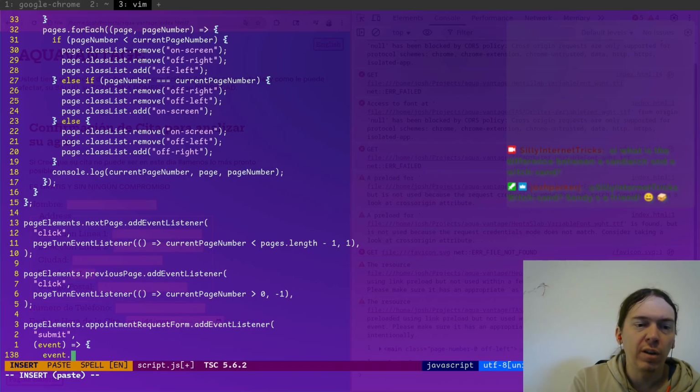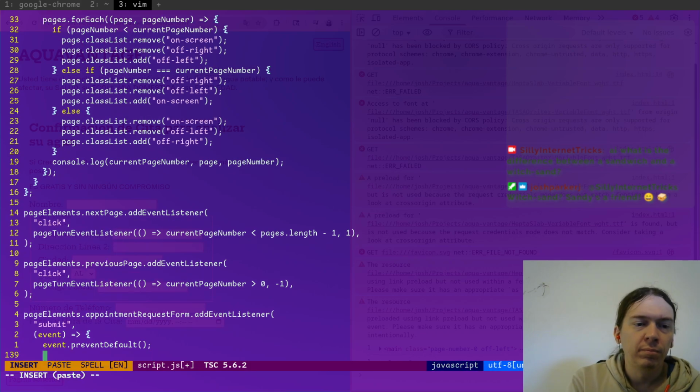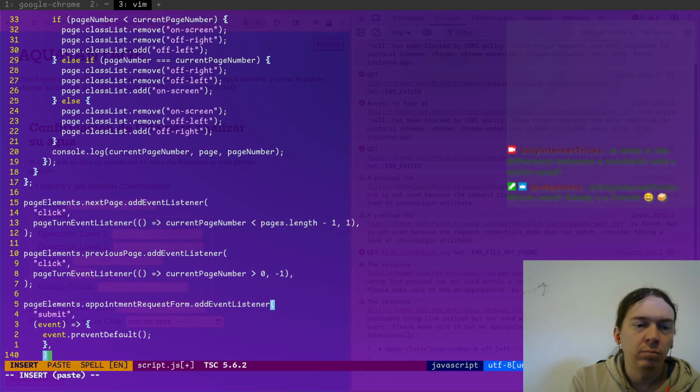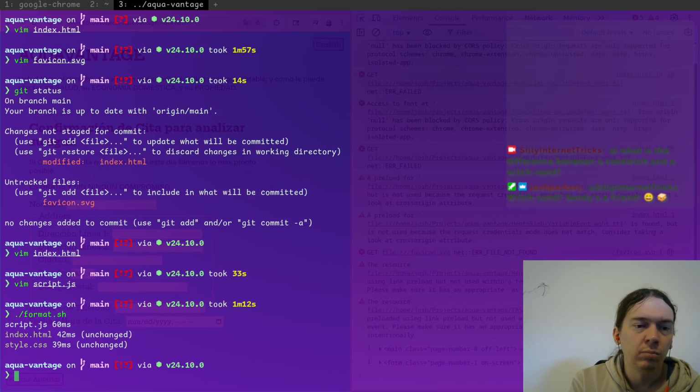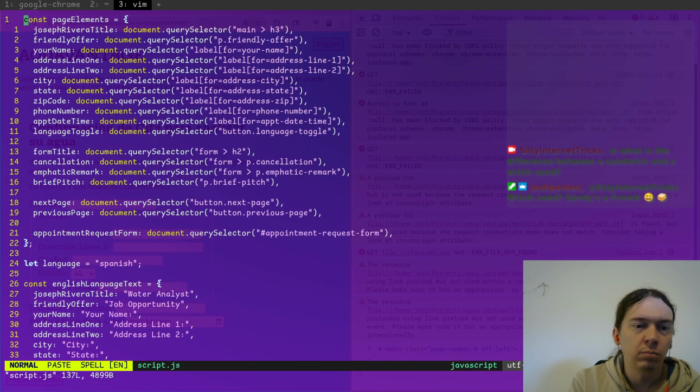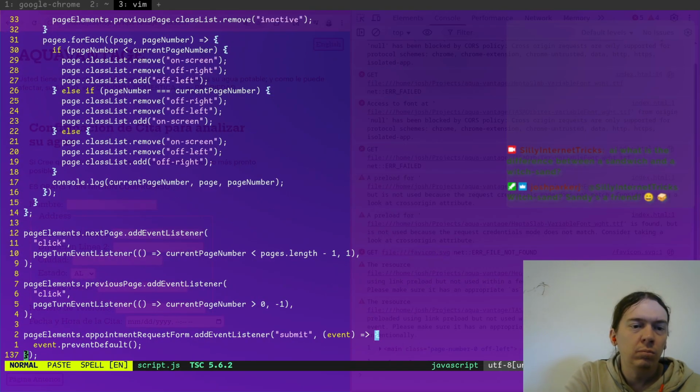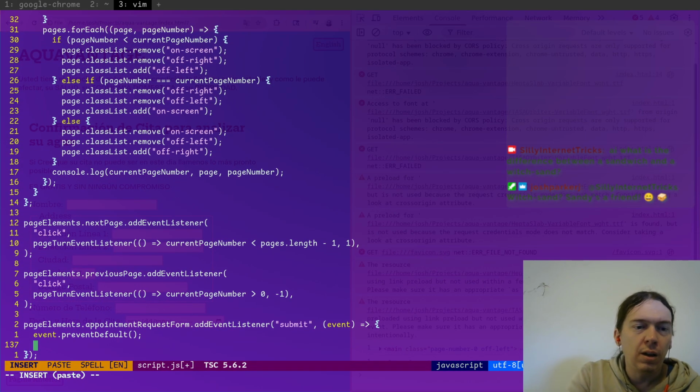And so then we'll go event prevent default, I think, right? And then let's console.log submitted.